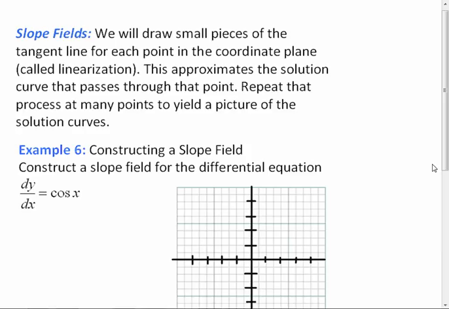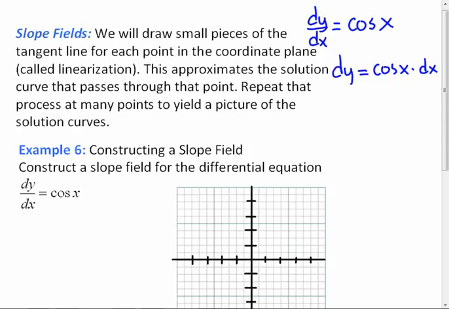Okay, for slope fields, what we're going to do is we have a differential equation here. Do you remember what a differential equation is? It's an equation which involves derivatives whose solution is a function. So I'm going to look at this differential equation, and first let's solve it. Let's see if we can solve it correctly. I will multiply by dx, so dy is equal to cosine of x dx. And everything's fine because I have all the x's on one side and the y's on the other. You'll see on the worksheet that's not always going to happen.